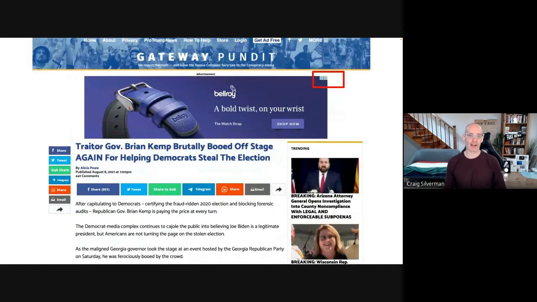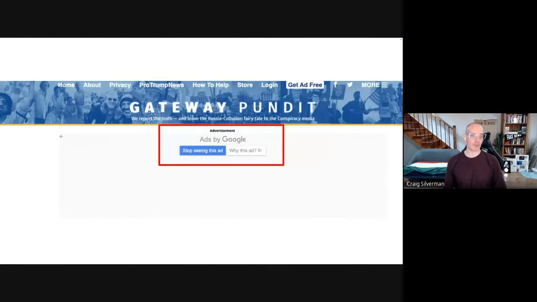Well, what we see here is an X if we wanted to close the ad, and then a little triangle. That triangle is an icon for a program called AdChoices, which is supposed to give you, as a consumer, more disclosure of ads that are being placed. And so if we click on the triangle in this case, it is placed by Google. So this is the kind of ad that gets placed by Google AdSense, right? The other ones were different companies. This banner ad is placed by Google.